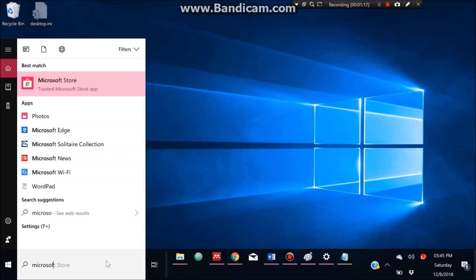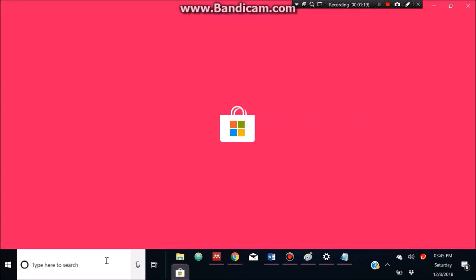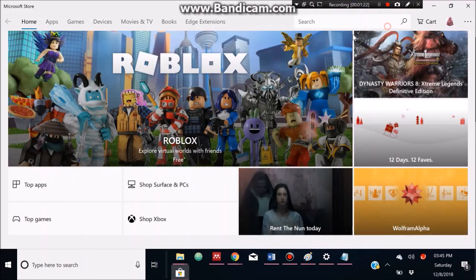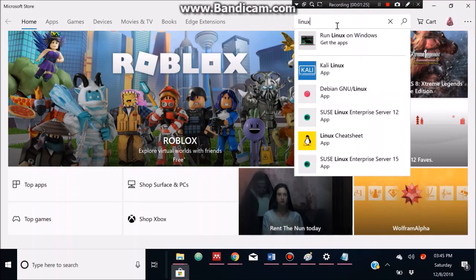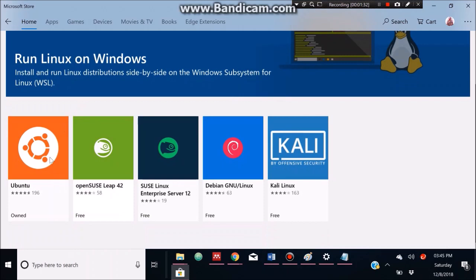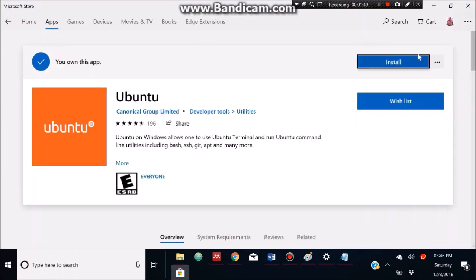You will need to type Microsoft Store, and you will install a Linux app here. So you will need to type Linux. You click on the best result, which is Run Linux on Windows, and you will install. It's recommended you install Ubuntu. You will click on Ubuntu, and you will install it. I've already done so, so that's why it's telling me that it's already installed. But if you haven't installed it, please just click on the button that says Get, where it currently says Launch for me, and just proceed with the installation.